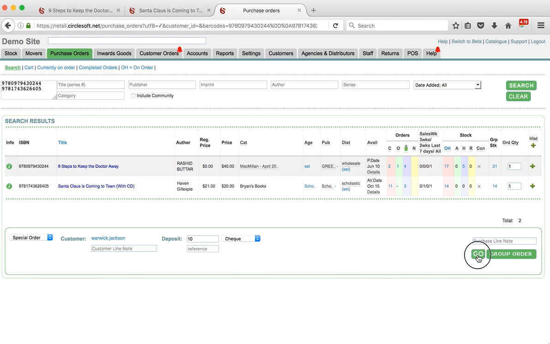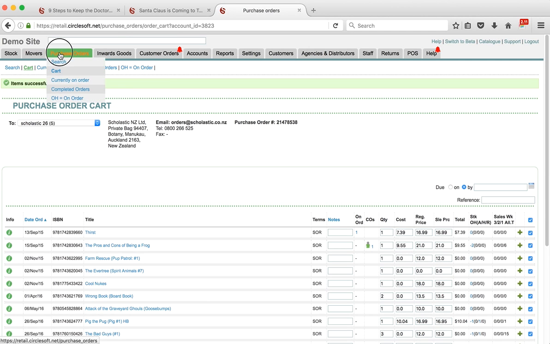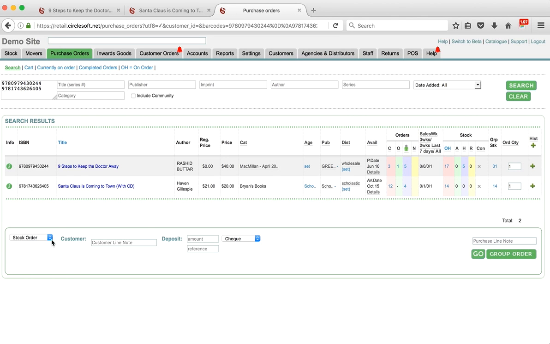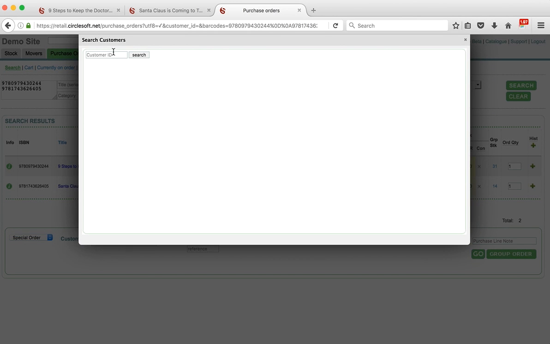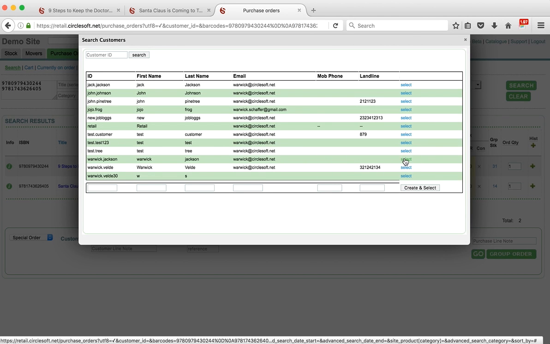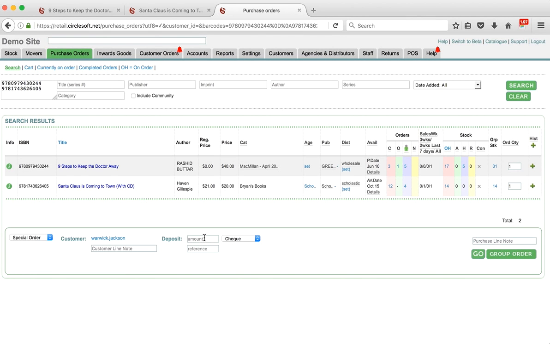Go. $15. Okay, so here's our 3 examples.